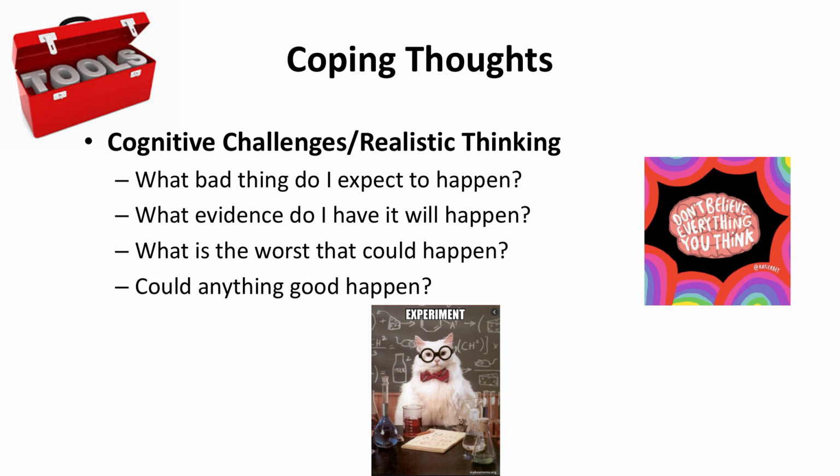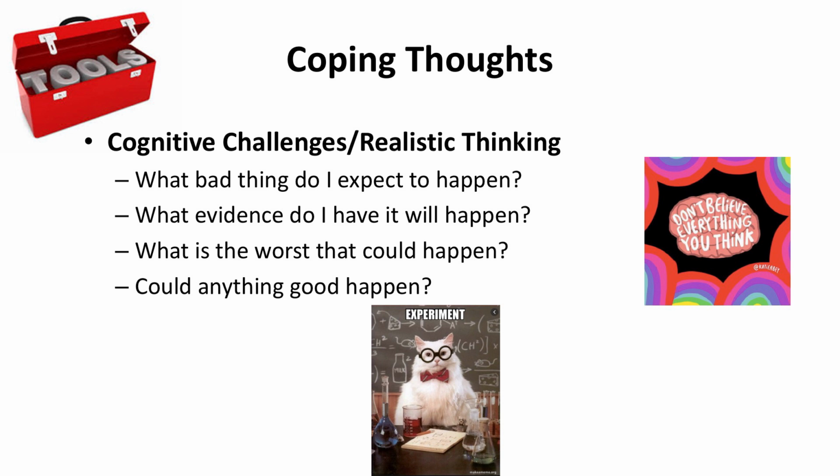And this is helping kids to challenge those unhelpful thoughts and think more realistically about how anxious or realistic the situations are. So we ask them to think about what bad things are you expecting to happen in the situation that you're worried about. And then encouraging them not to believe everything that they're thinking. So what evidence do you have that it's going to happen? What's really the worst if we went all the way down the line? What's really the worst thing that would happen? And maybe is there anything good that could possibly happen from this thing you're scared of?